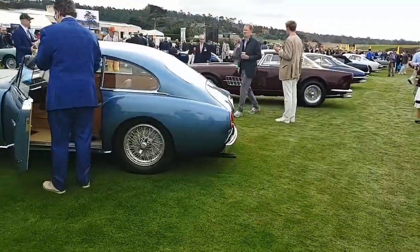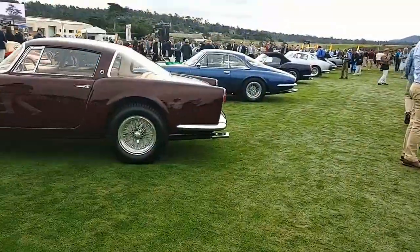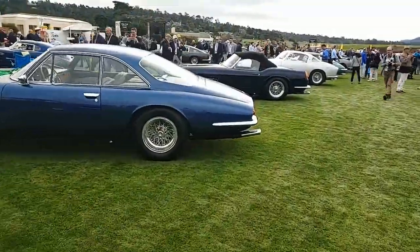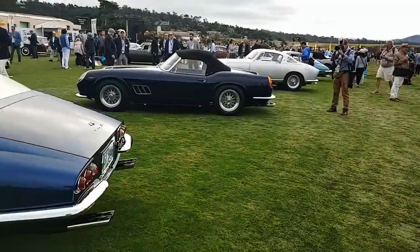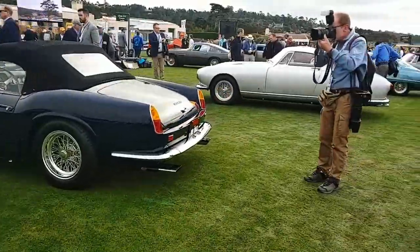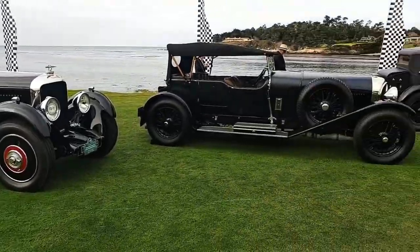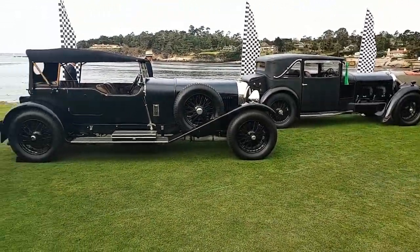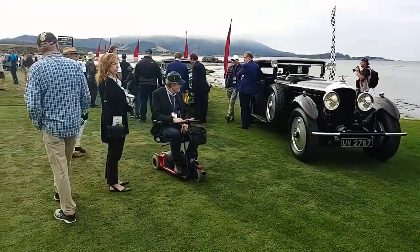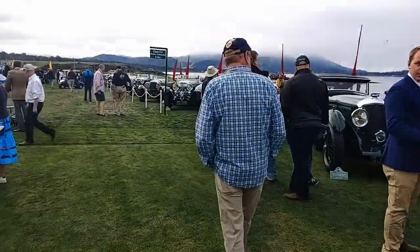I'm seeing them, dude. Where are they at? Oh, there they are. Oh, wow. That's what we're going to be making our way over there to see the hot rods. Oh yeah, here's some Ferraris that are worth more than most houses. Oh, some more Bentleys. Let's pan here real quick. These are more your cruiser Bentleys, right? Yeah, these are your touring Bentleys, with a roof on them. These are the Centennial 8-liter cars. Jeez. That is a big engine.